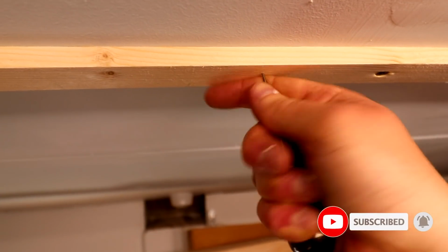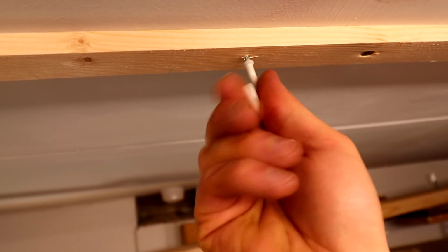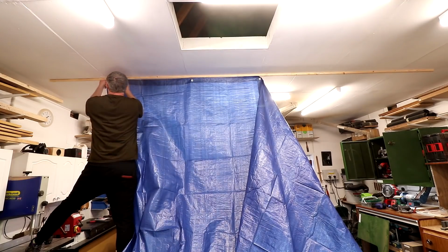And I used an awl to get the hole started. Drilling a pilot hole here isn't really necessary because it's soft wood and the screw hook bites into the wood easily anyway.